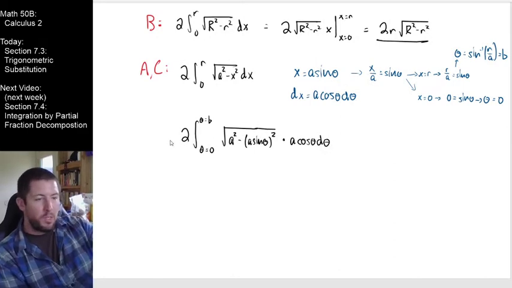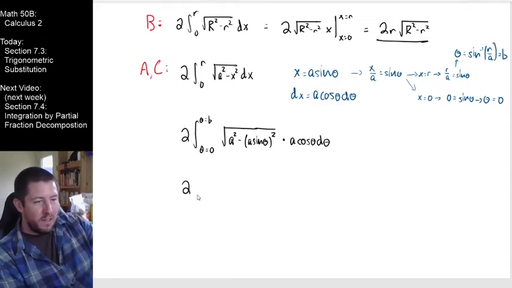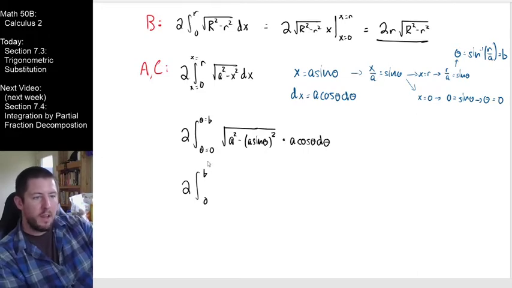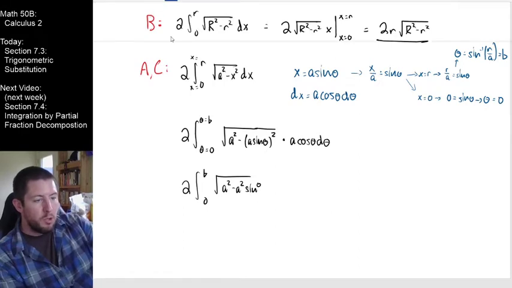Let's go ahead and do the thing. Once we're done, we will be able to use little r and big R in place of lowercase a to get the expressions that we wanted for 2 of the 3 integrals that we needed for the area of the loon, right? Be organized. So 2 times the integral from 0 to b. I now trust that those are the right variables right there. That was x equals 0 and x equals r, theta equals 0, theta equals b. So what are we getting here now? I got a square root of a squared minus a squared sine squared. Oop, what am I superscripting my theta for right there?